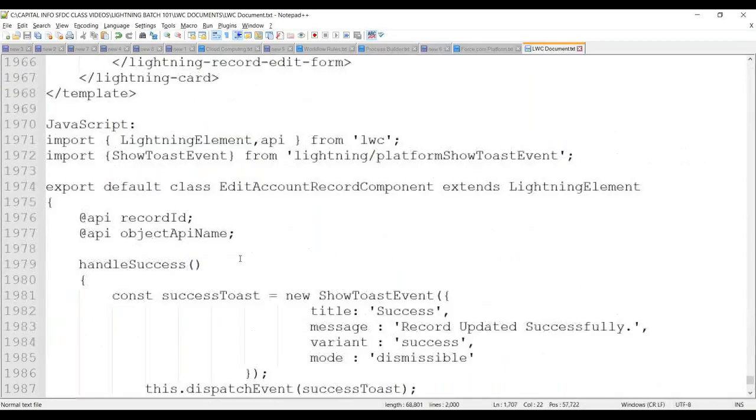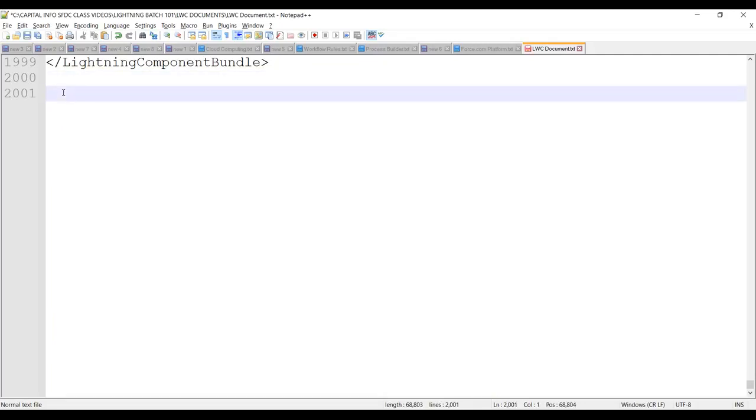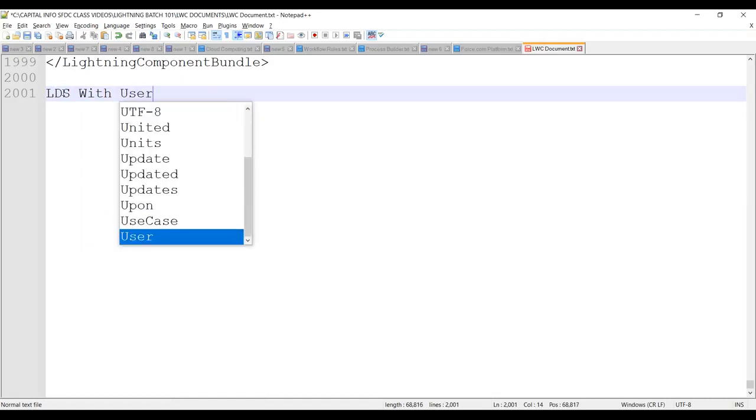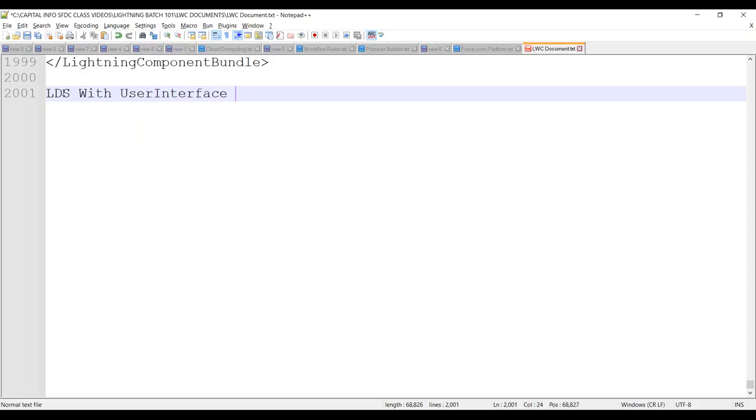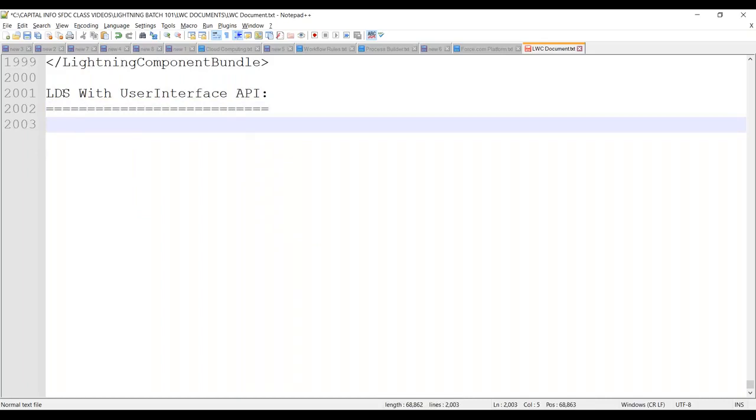Now, LDS with user interface API. As part of this, Salesforce has given an API called UI record API.